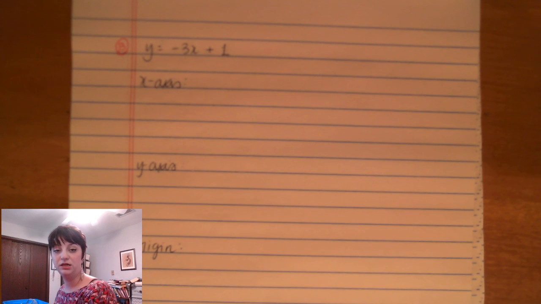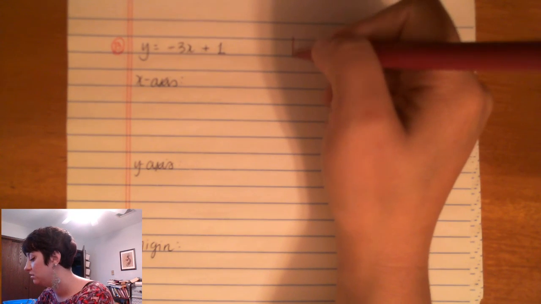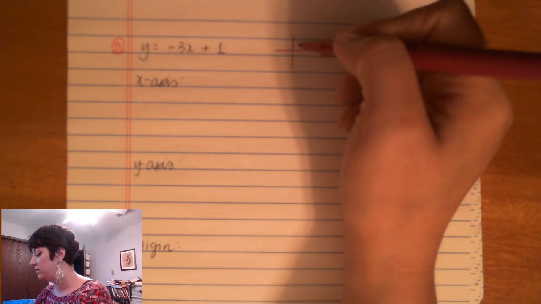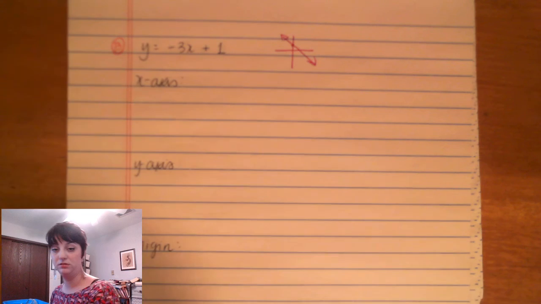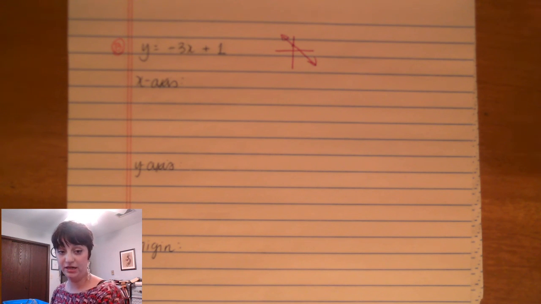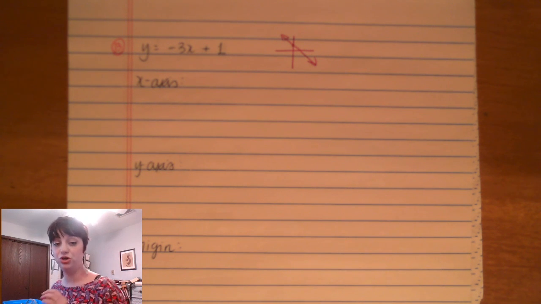Okay, B. So this is y equals minus 3x plus 1. Off to the side, what is this thing? This is a line with intercept 0, 1 and a negative slope. So something like this. This shouldn't have any symmetry. It certainly doesn't have x or y axis symmetry. And it also shouldn't have any origin symmetry because it doesn't even go through the origin. So y-axis, x-axis, and origin should all fail.